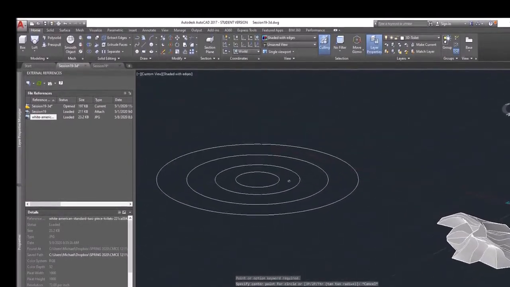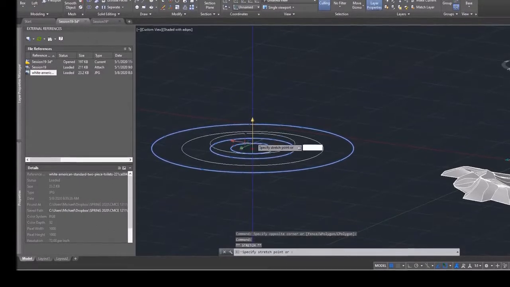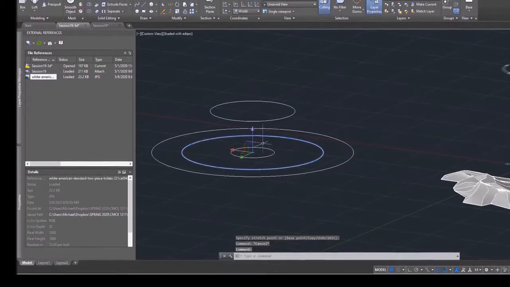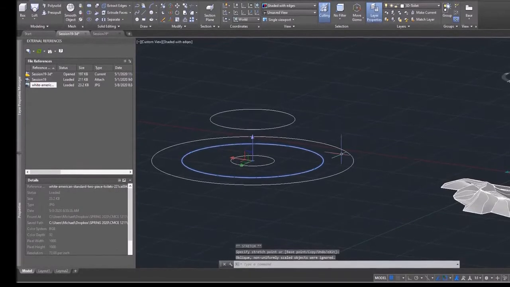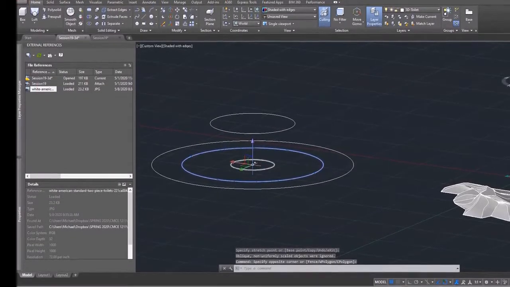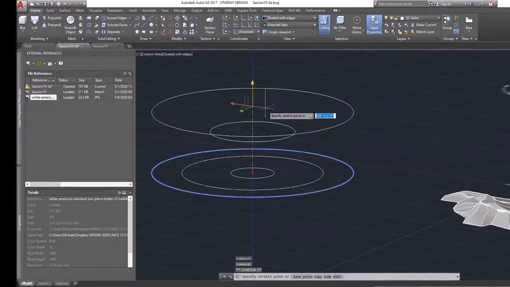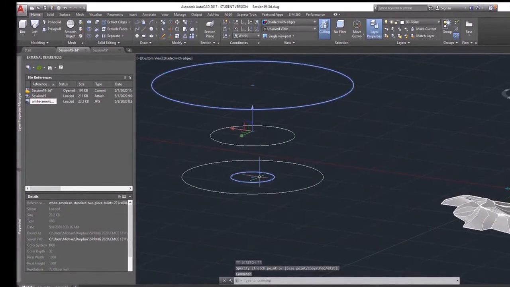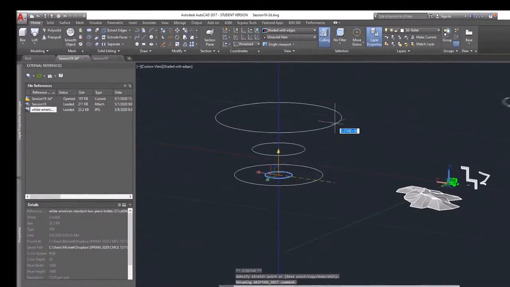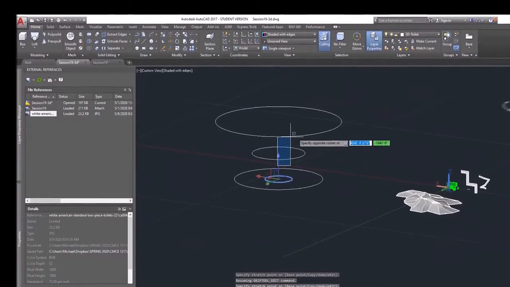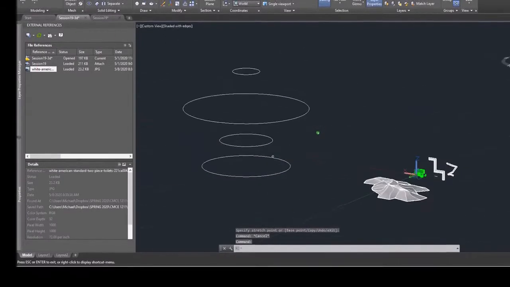Right, so if I move these shapes vertically, right, so I have these circle shapes.